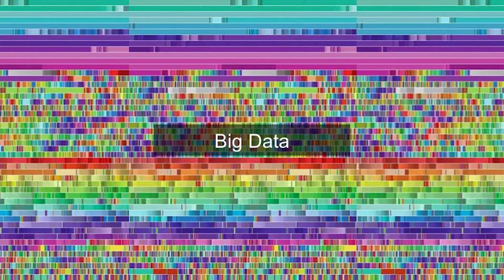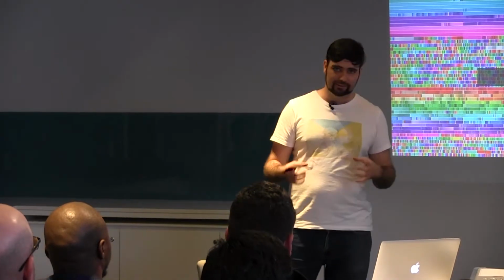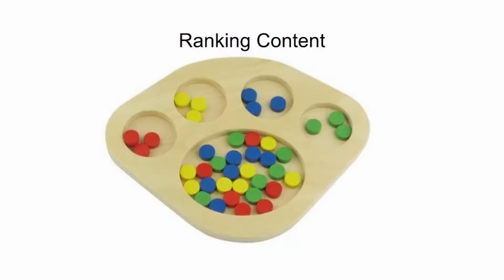It's such a lot of data, and this is essentially the definition of big data. We've got too much data for a person to really use it. So we need to use machines, and very powerful machines at that, to process this into something useful. This is basically the bread and butter of machine learning. What we're using it for is trying to rank content, or predict what you would like when you want it, and that can be framed as a ranking problem.